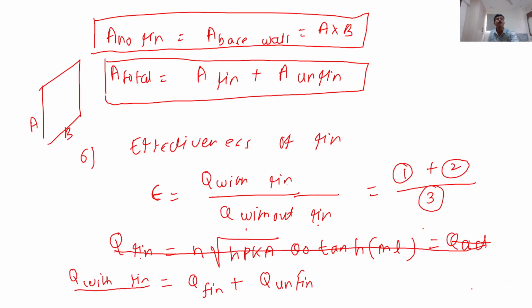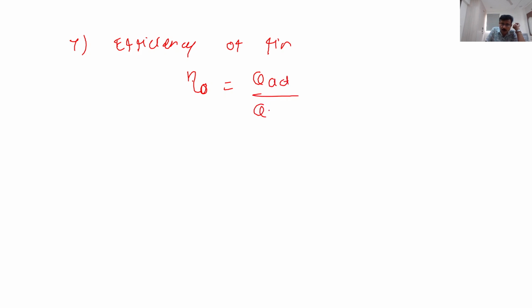Now the last formula from this chapter, and that is number 7, called efficiency of fin. What is efficiency of fin? Overall efficiency I am talking about. Efficiency overall means fin plus its base, because in a practical case base is also present and fin is also present. When we say efficiency of fin, automatically fin and base both are coming. That's why I am using efficiency overall. Overall means fin and base combination. So eta overall is equal to Q actual upon Q max.